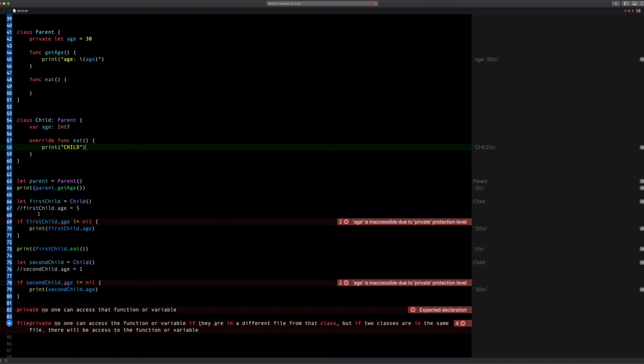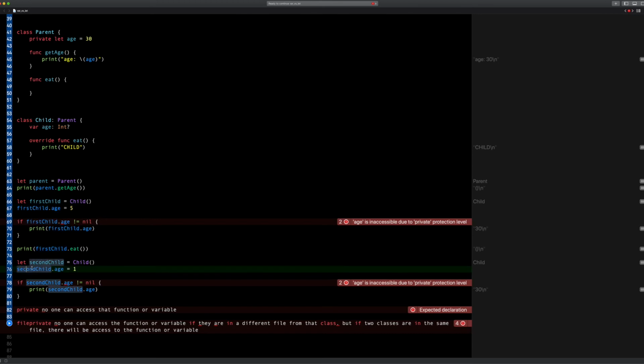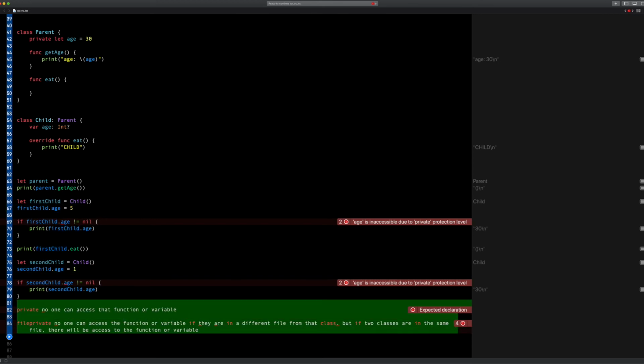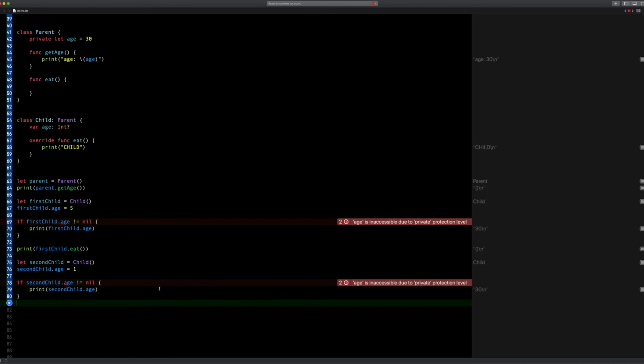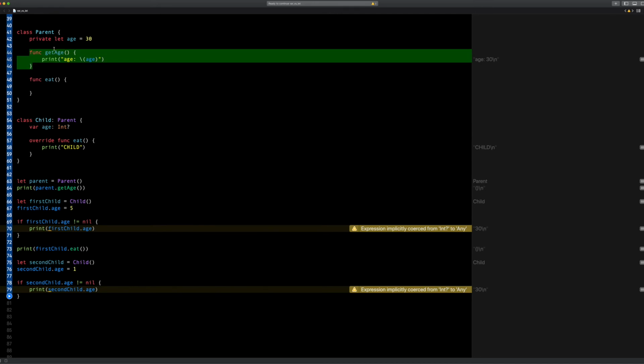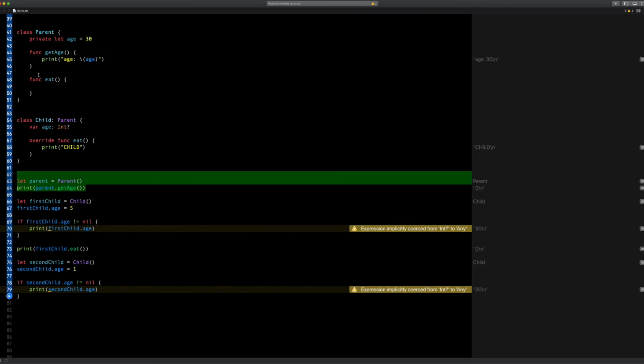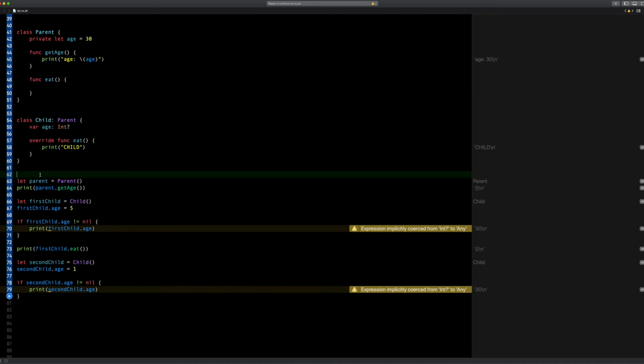Private means that no one has access to it, only that class, which we spoke of in the last video. So if we wanted to actually grab age, one way to do it is to have a function that's public that has access to the private value of age, which is right here. We do function get age, which is public, which you can grab at any instance. Right here, as you can see, we can print the age.